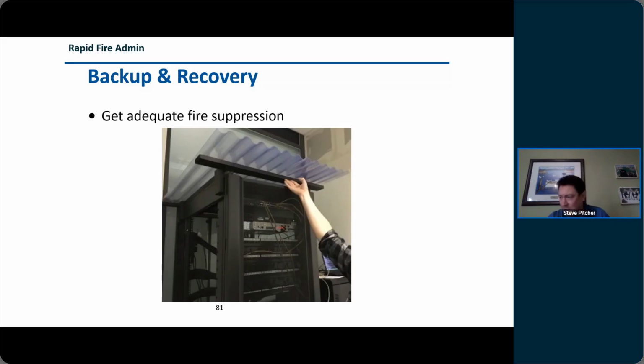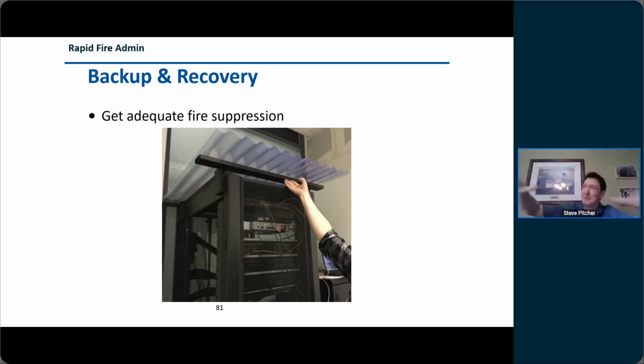Get some adequate fire suppression. I've got stories that I may not want to take the time to go into right now, other than let's just say they involve an 8x8x8 room with water sprinklers in them and a watertight door seal. So, fire in the server room, how much time would it take?